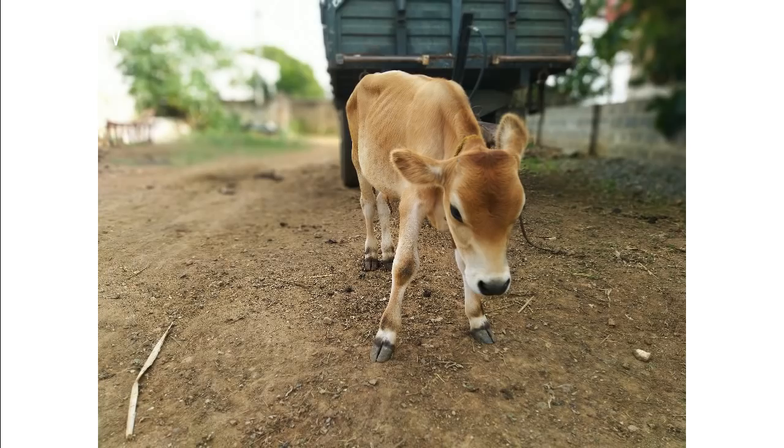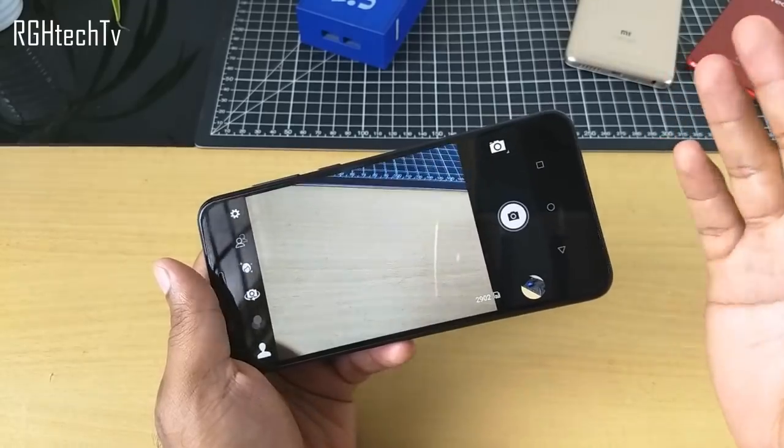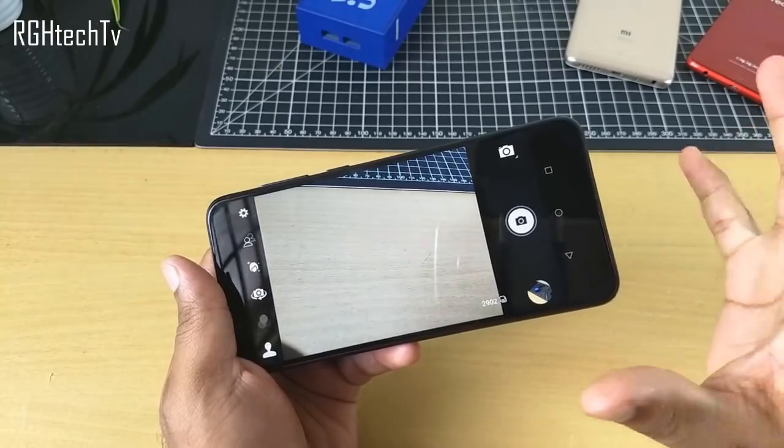Definitely you do have perfect edge detection. Sometimes due to the shutter lag the images are blurred, but by and large you'll get perfect edge detection. So it's worth considering if portrait mode is important for you. Around 11 or 12K, I believe this Asus has got their algorithm right.